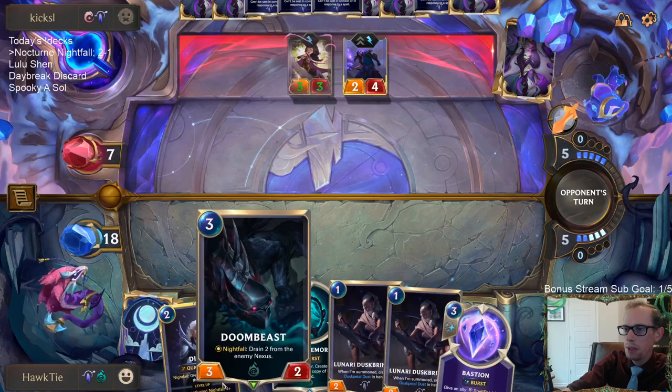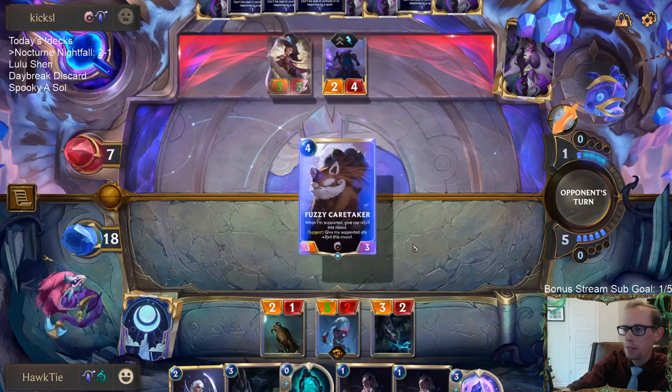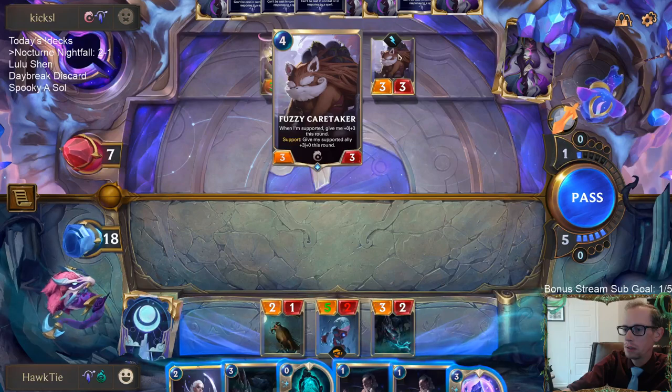So I have another Doom Beast that can drain another 2. I have Fading Memories for that can drain another 2.